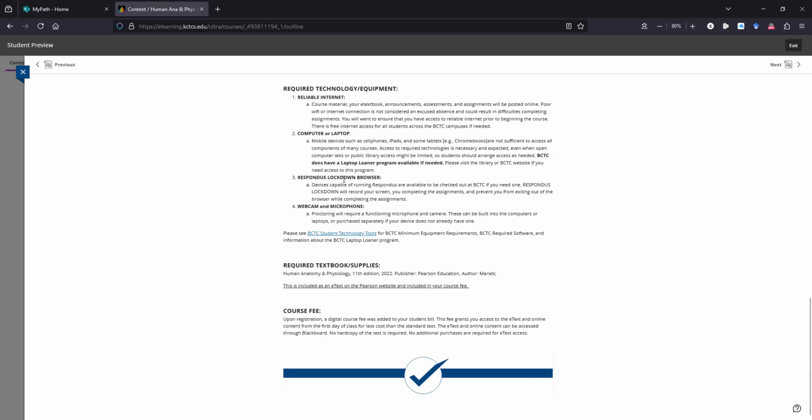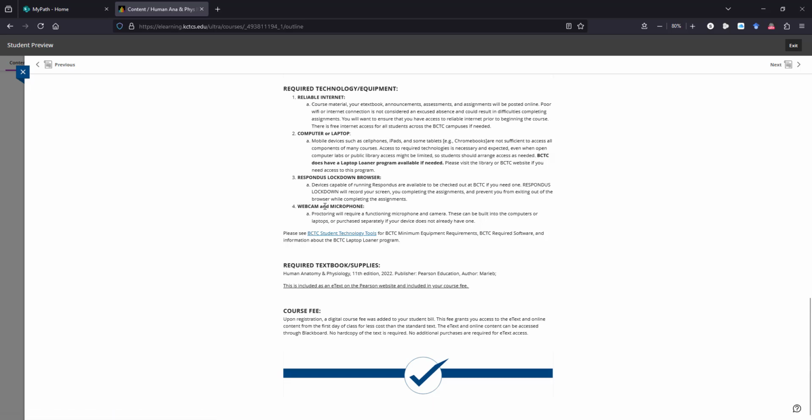You need to be able to run Respondus Lockdown Browser. That's our proctoring program. So part of the start here is going to be loading Respondus. I'll show you that in just a little bit. And you need to have a good webcam and a microphone because these are used during exams. So you must have not just a computer or a laptop.